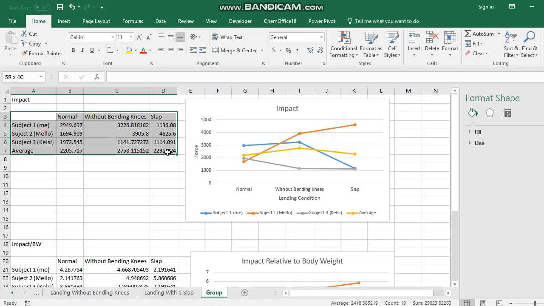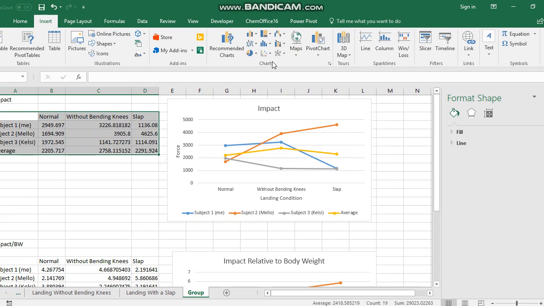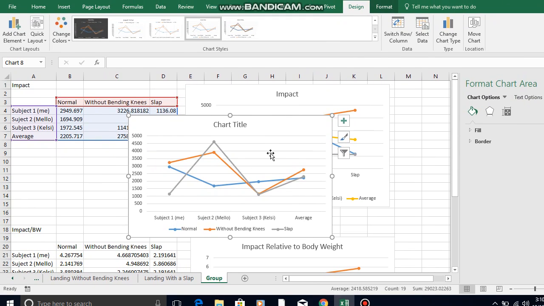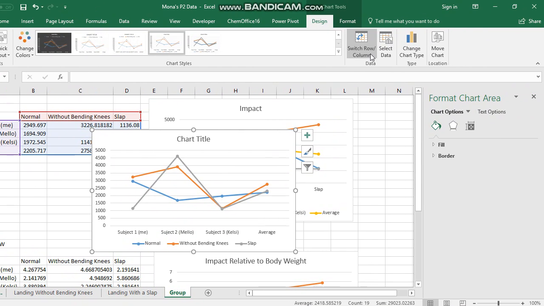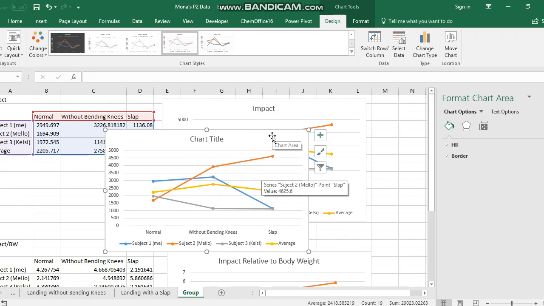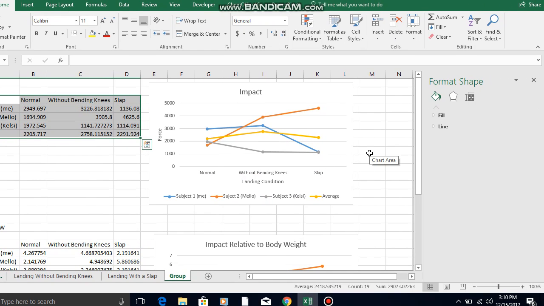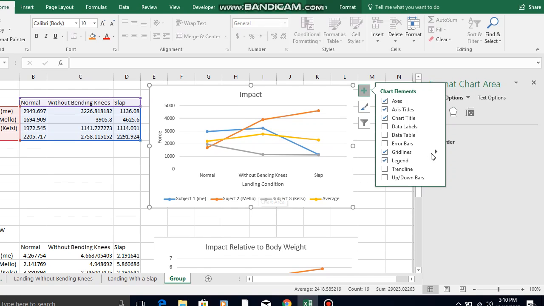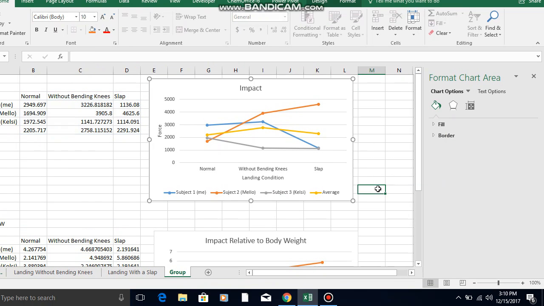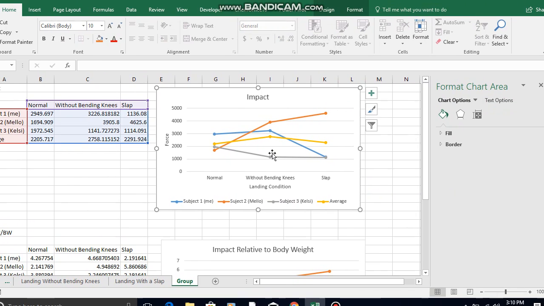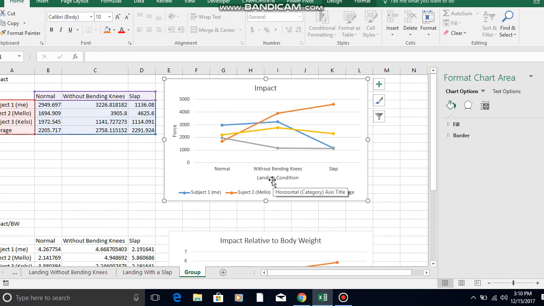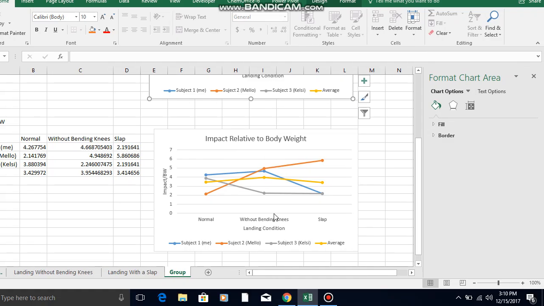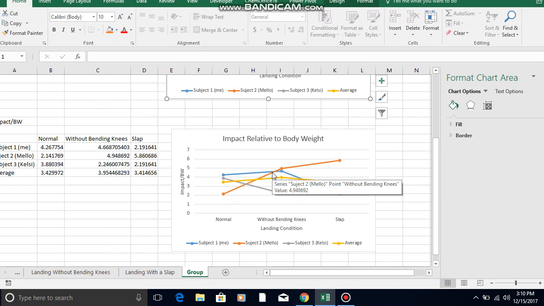Okay, so next you can create a graph based off your data. We're going to select all this data and go to the Insert tab. Instead of doing a scatter plot, we're going to be doing a 2D line with markers. If it shows up something like this, then go ahead and switch the row and column because we want it to look more like this. Then you're going to add the axis titles for this guy, which I already did. I would keep the grid lines for this one just because it's easier to look at the data. In this case, make sure you title the graph and the axis titles for both of the analyses. So same thing with the impact relative to body weight.